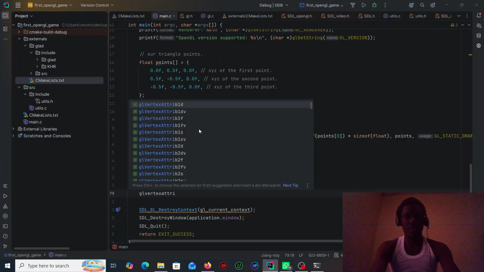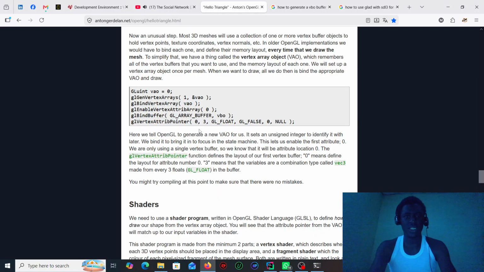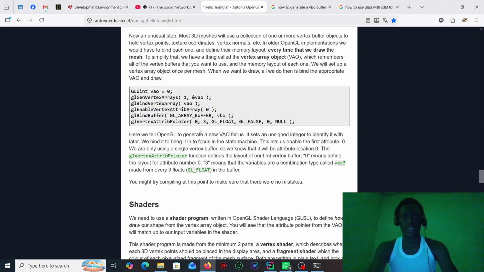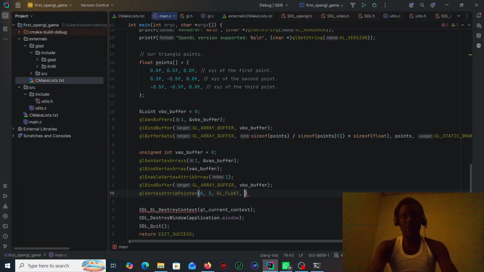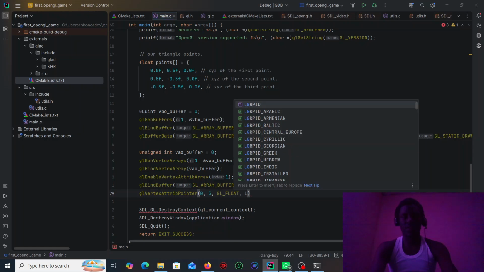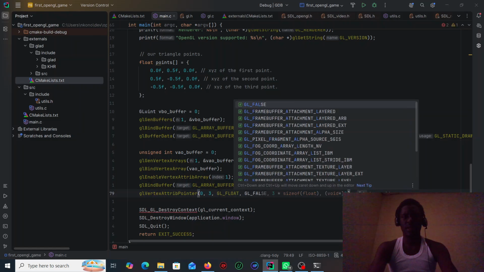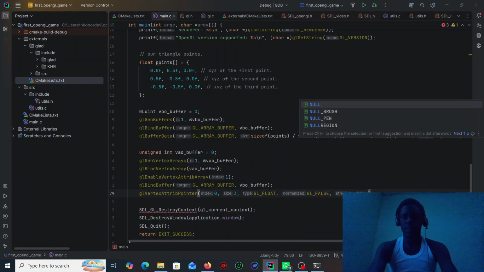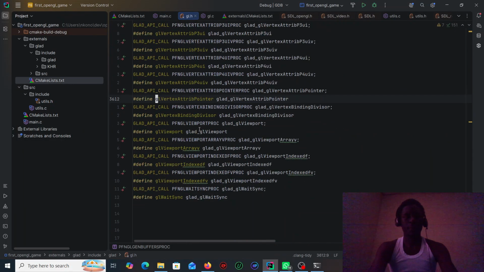Vertex attribute pointer. What it takes: the index 3, the size 3, the enum, the floating point, the GL_FALSE. I will just get this working. What does this function do? Large vertex buffer.